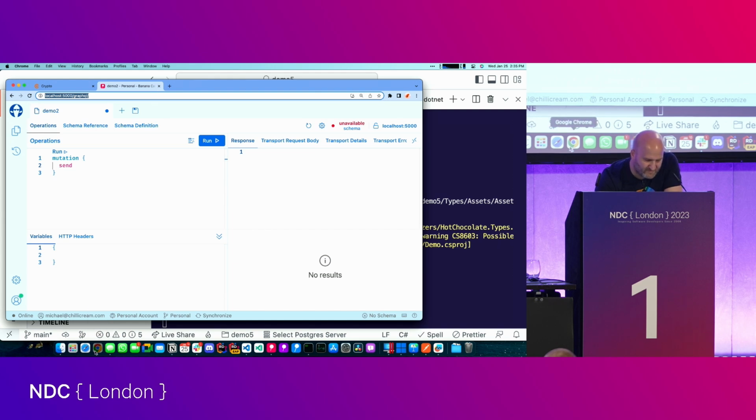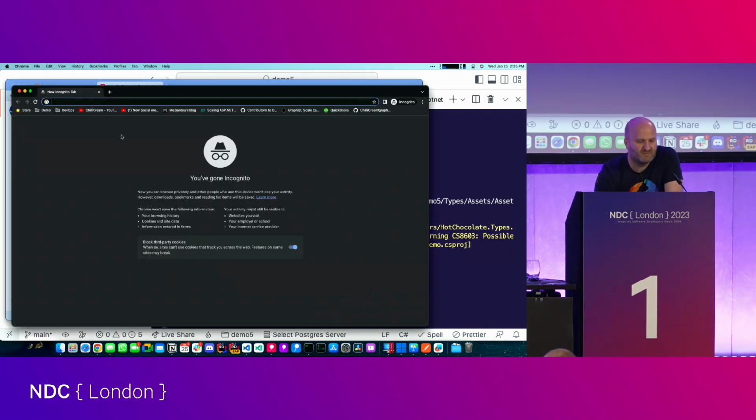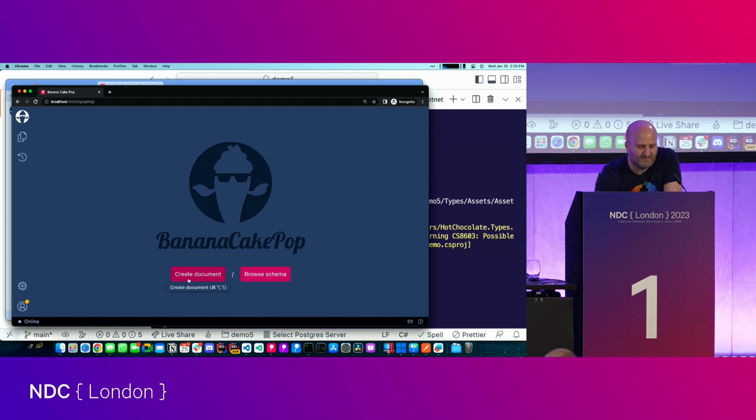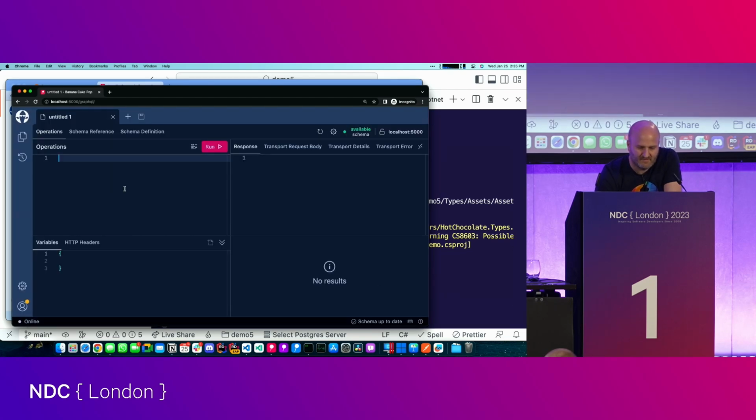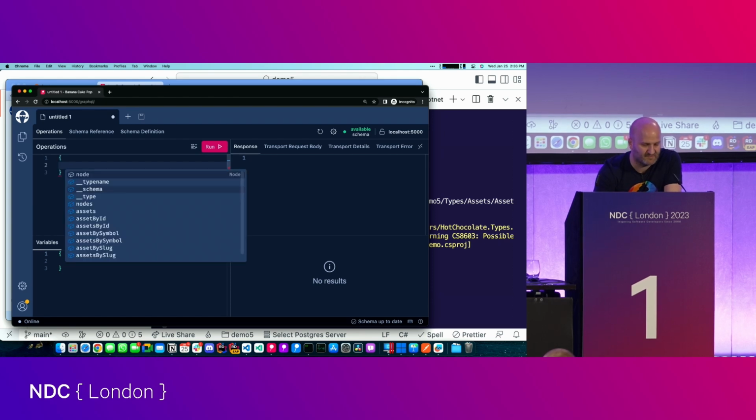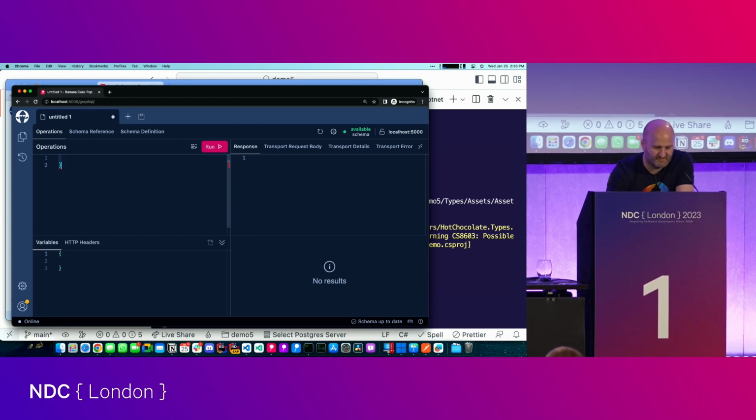One more try, because it would be cool. Create new document. Oh yeah, okay, so something in my client state was messed up. It seems to be, so it works. So I'm doing here a subscription. And in this case, I'm using the onPriceChange event here.